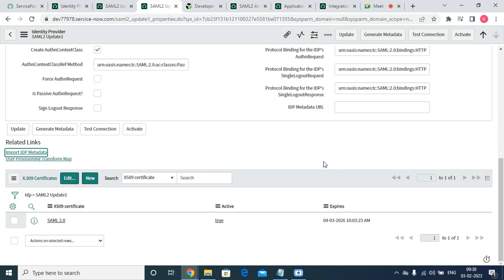That is the basic way we can configure SSO here. This is a one-time setup, we don't need to worry about it. Once you have set it up, 99% you will not get issues. The only issue will come when the X509 certificate expires, and if you set it up once, you don't need to worry for the next 3 to 4 years. So this is the basic thing. I hope you got it, or any confusion?